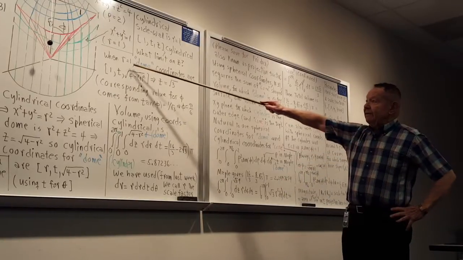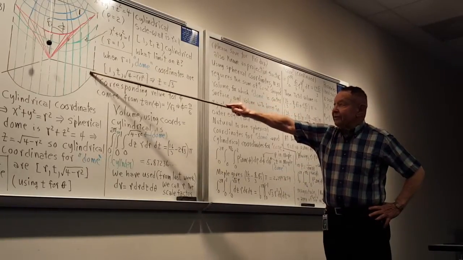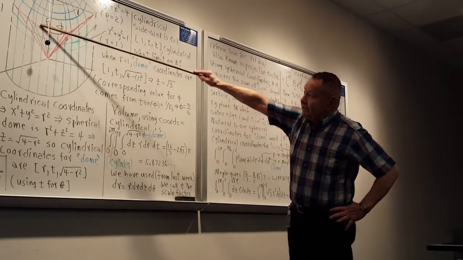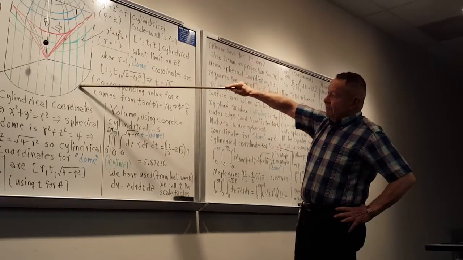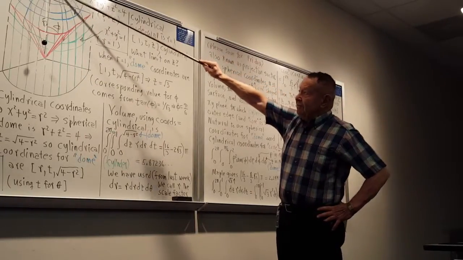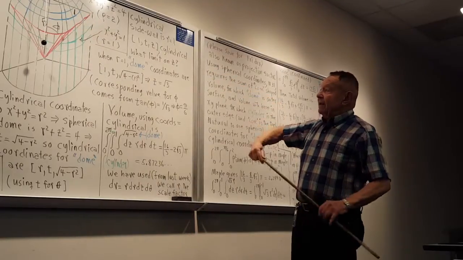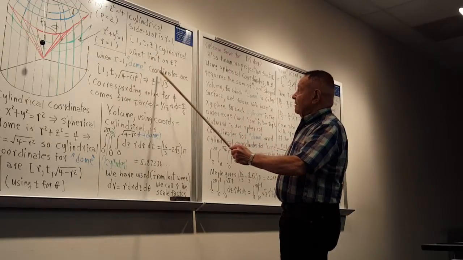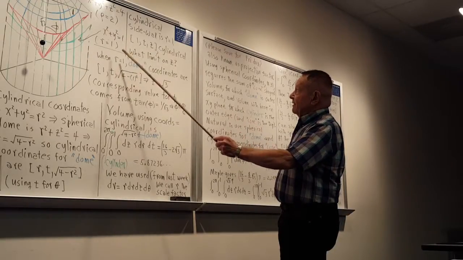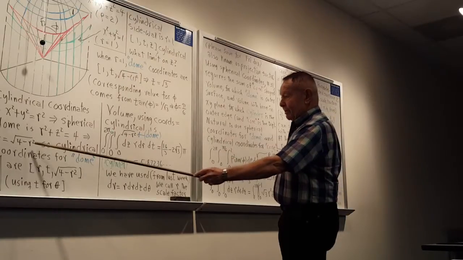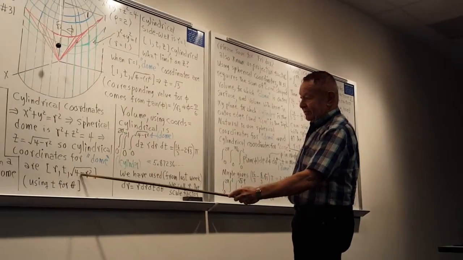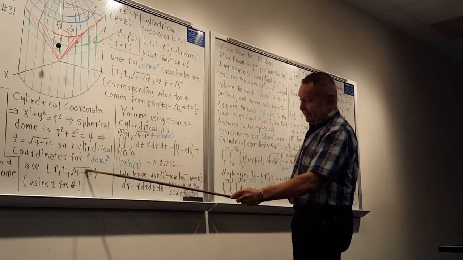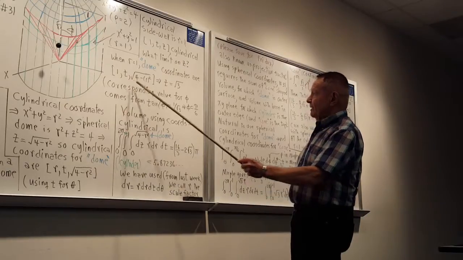So when r is 1 and you're out here on the green, what you want to find is where this red curve is, where the sidewall will meet the dome. See, if you were up on the dome back here, that's this. When r is 1, you see right here that your z is square root of 3.